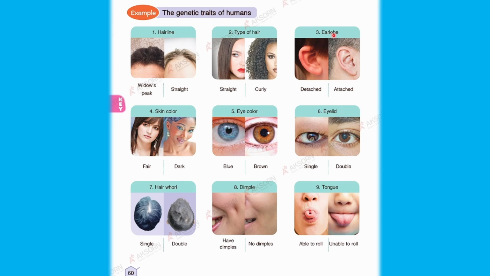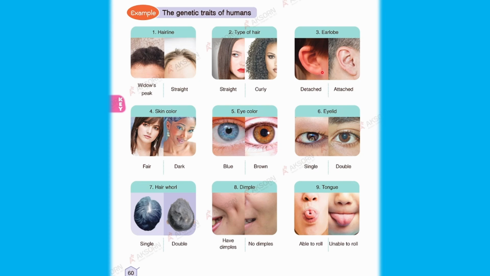3. Earlobe. Okay, so this part of the ear at the bottom here and here is the ear lobe.